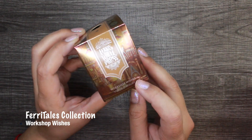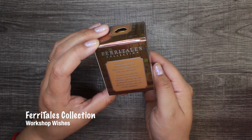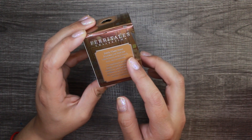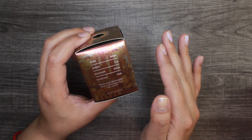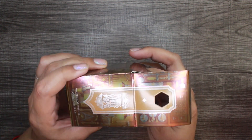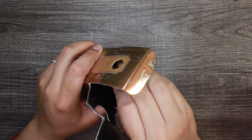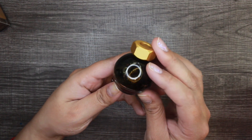One of the ones I purchased on my own is Workshop Wishes. This one is a Pinocchio-inspired ink — it is brown. Most of these are all water-based. This one has a shimmer with a beige undertone, no sheen. The shimmer color is silver and the shading quality is high. One of my favorite parts about Ferris Wheel Press is their packaging — it's absolutely stunning. I got mine in the 20-milliliter bottle.